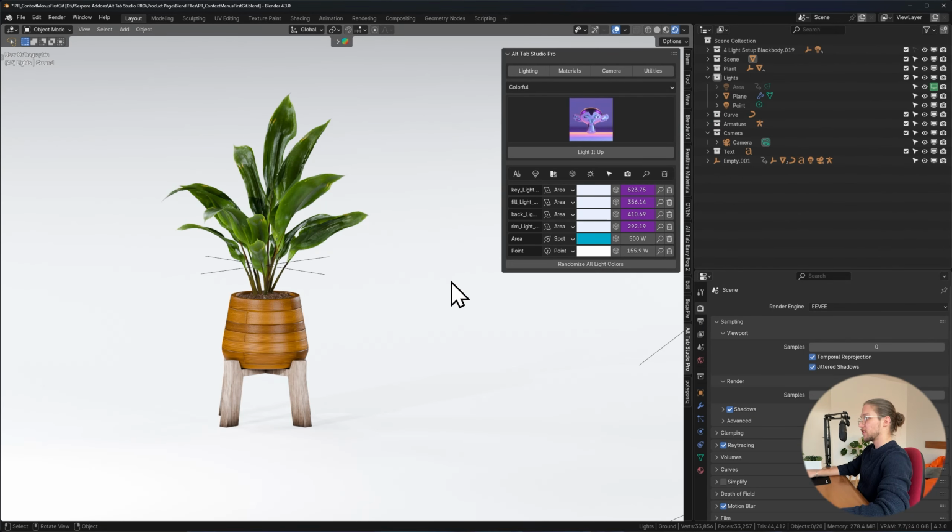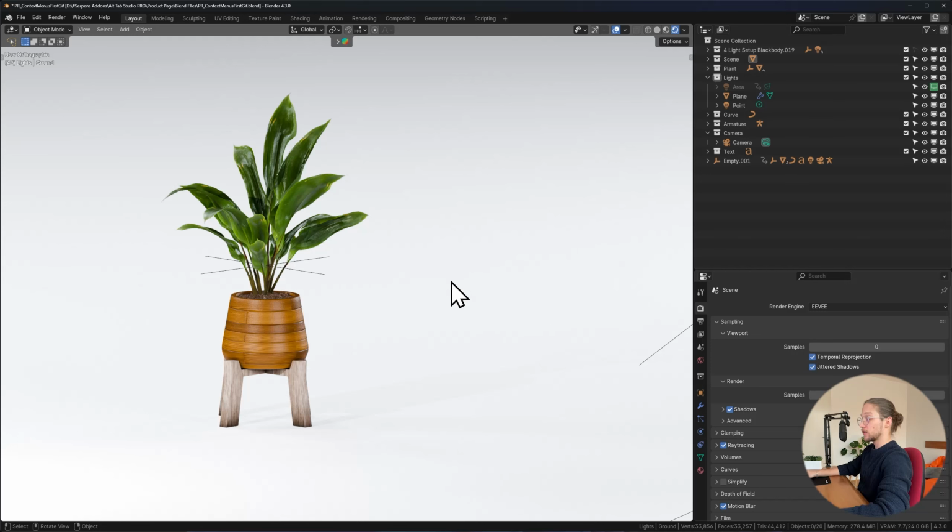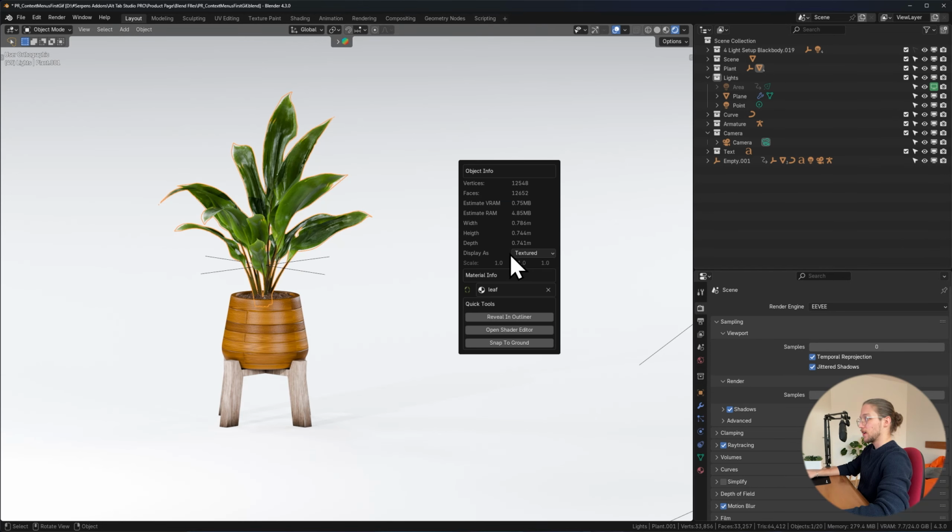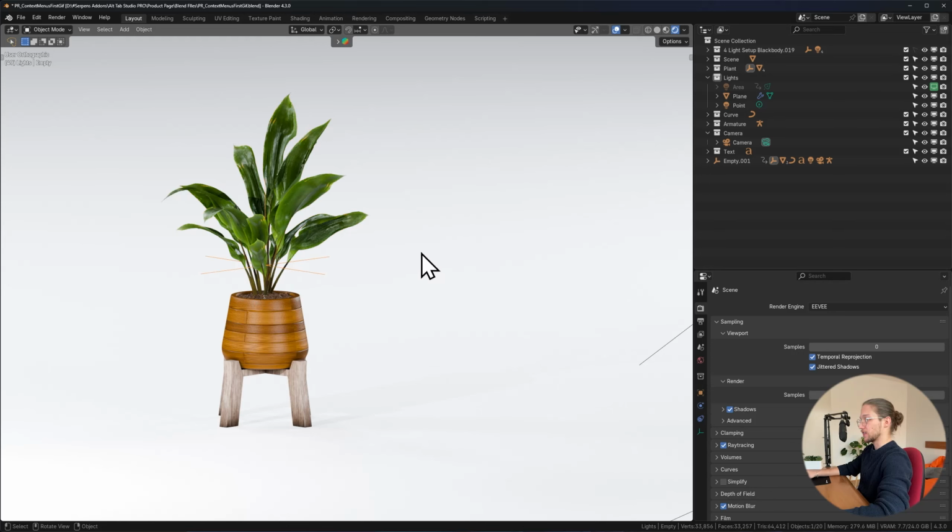So now that we're done with the add-on side of things, we can close that down and we're going to move on to the context menus. Now, context menus are super useful. I would argue it's one of the best features of Alt Studio. What they allow you to do is you select any object and you simply press the assigned keybind and you get properties for that selected object.